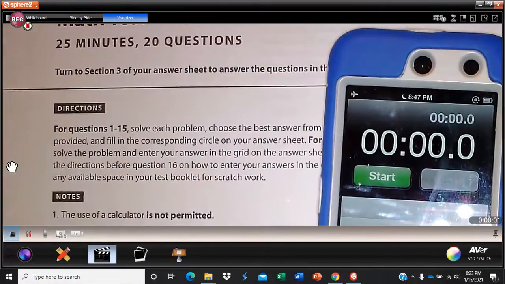Okay, so now I'm going to run through this section again. This time I'm going to be timed, and I'm going to act the way that I would act if I were actually doing this on the SAT. The only real difference is I'm still using a pen. You would use a number 2 pencil, and you'd have a Scantron and all that stuff. But for the most part, this should be a pretty accurate representation of what to expect.